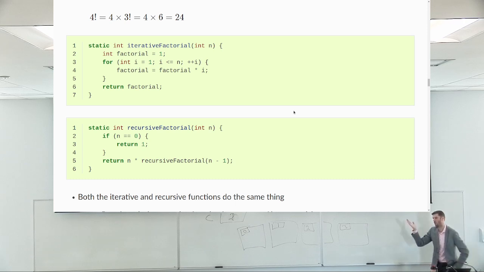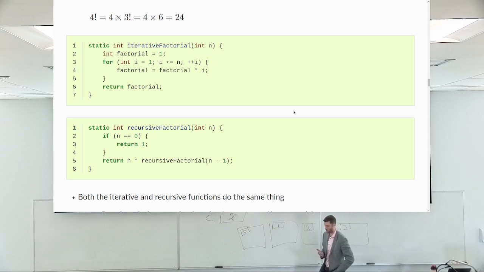There's nothing wrong with the iterative one, but maybe you don't feel the same way, and if you don't, it's probably because you're just not that used to recursion. But having a little bit of experience, I can look at that iterative one and that recursive one, and that recursive one is a lot simpler to me. It's a lot easier to understand, a lot easier to follow. It's simple. It's nice.